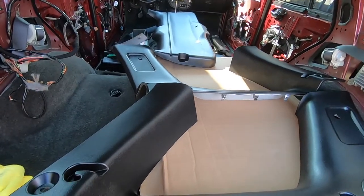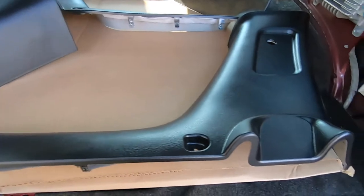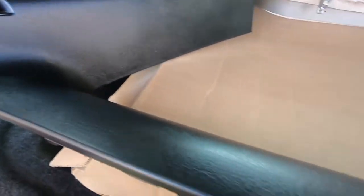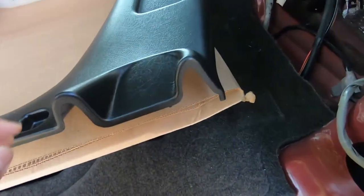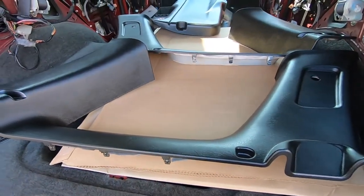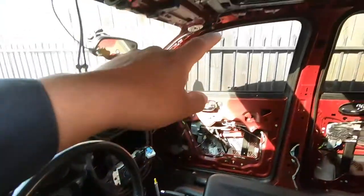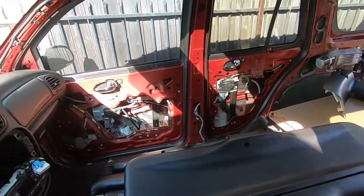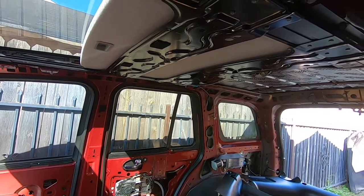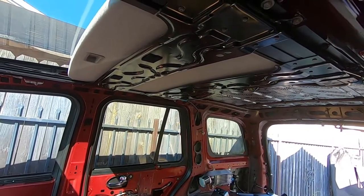We're finally done spraying everything — here's how they came out. This piece goes on that side, that one goes on this side, that's the part for the hatch. It looks pretty good — I like this paint because it doesn't look super glossy. Even if you do a pretty thick layer it levels out by itself — you don't see big spots or tiger stripes even if you mess up a little bit. These are the handles that go up here, and the pieces for the A-pillars, B-pillars and so on. We're going to end up getting another headliner at the junkyard and having someone lay the suede material on it, then put it back up on the Trailblazer. We did mess up but at least we tried — that'll be in another video.